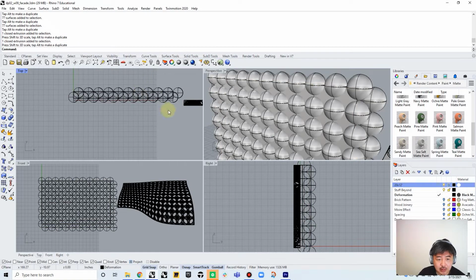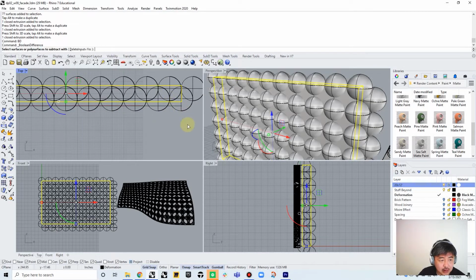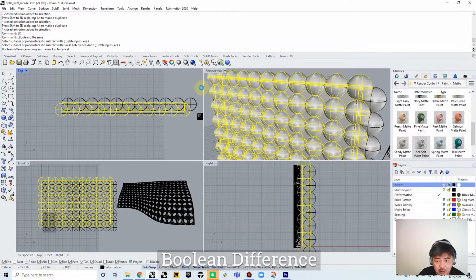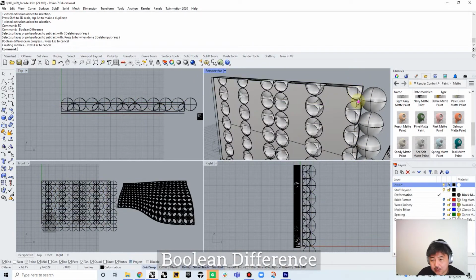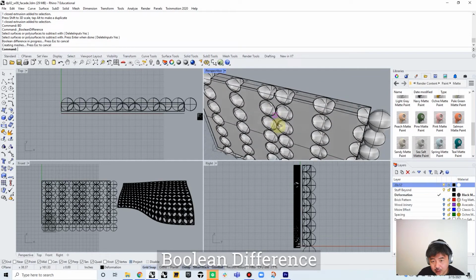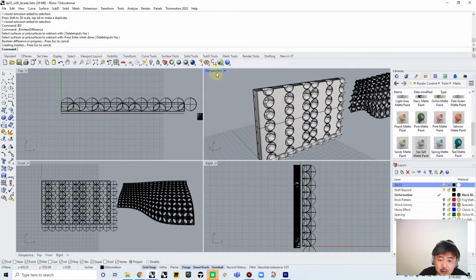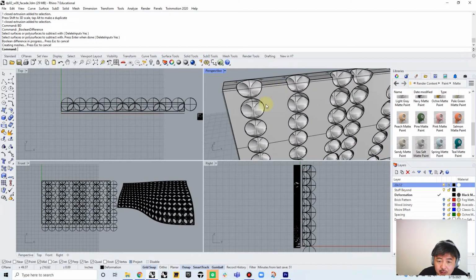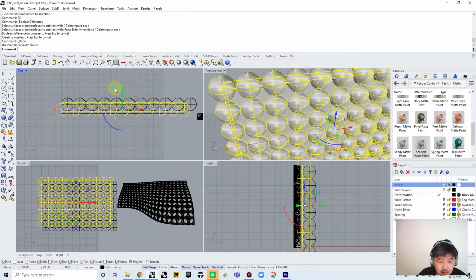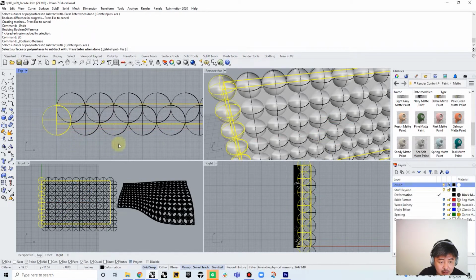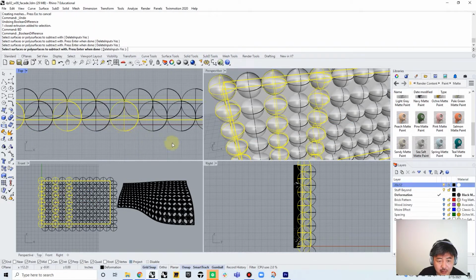Okay. So let's try this Boolean difference from one side. And this one produced a result that is undesirable, because some of them didn't work. So what I'm going to do is a Boolean difference and then just take every other one for now.